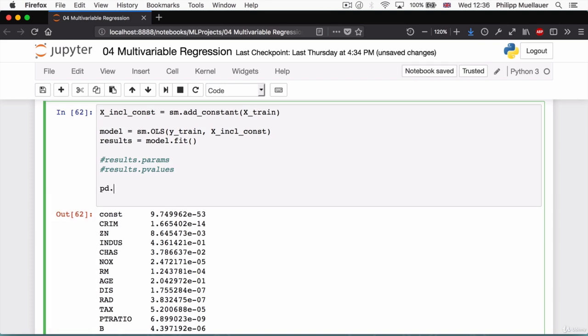So with pd.DataFrame({'coef': results.params, 'p-value': results.pvalues}), we can look at our coefficients and their p-values formatted nicely side by side.